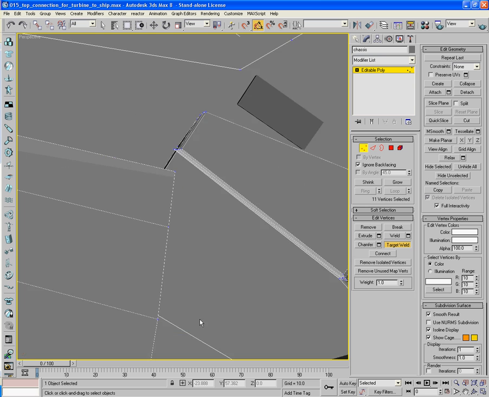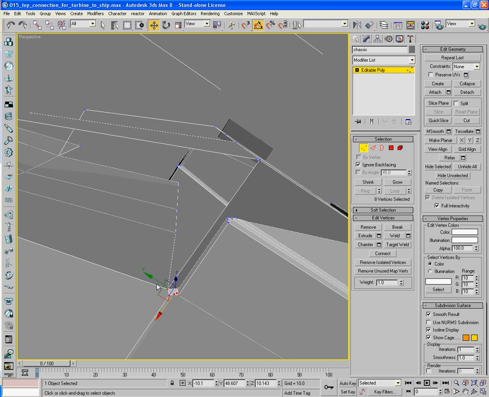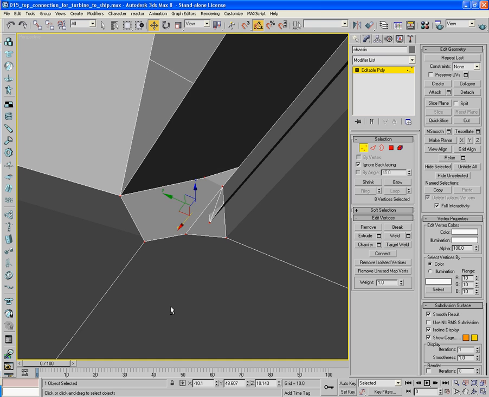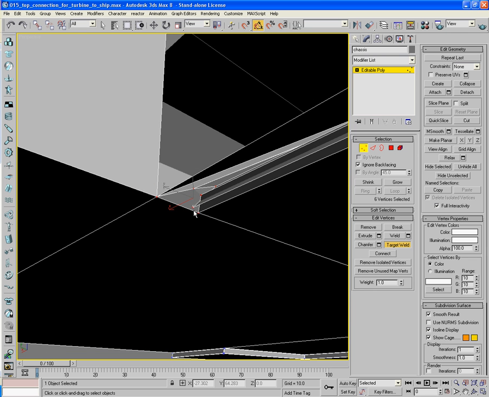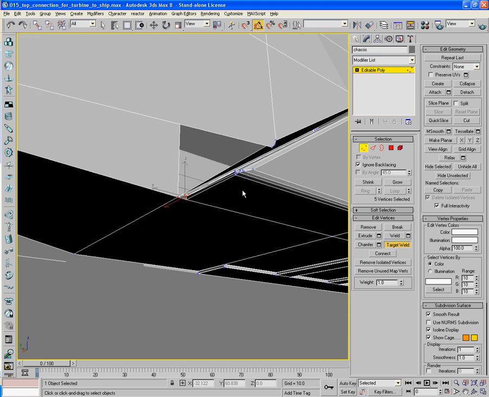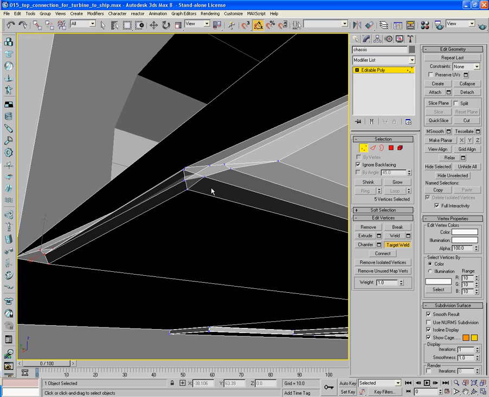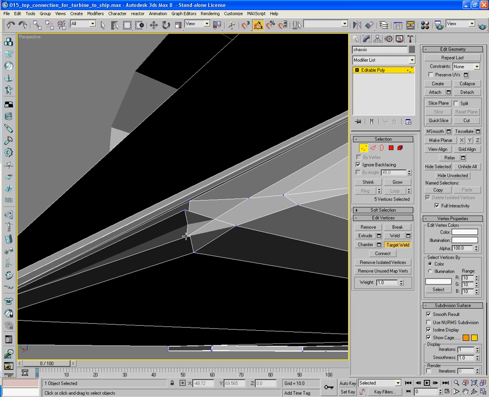You see, if I don't tidy this up, we're going to end up with a very messy area. So, here we are, just quick target weld here. And I'll move this one maybe to here. There we go. Now, we've got this piece here left over as well. Quick look at the end of this one. Ew, there's all sorts of mess going on here, isn't there? Straighten these out.